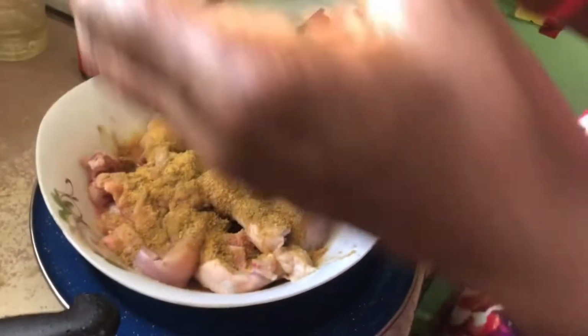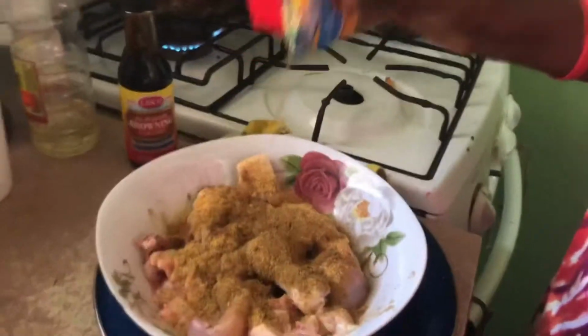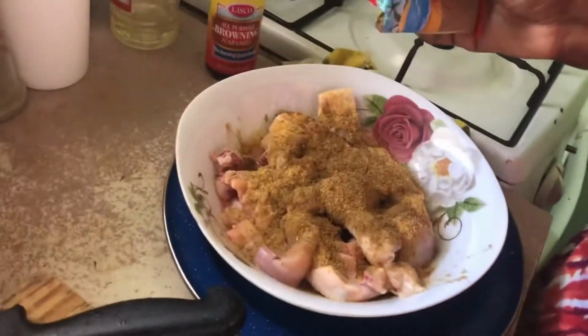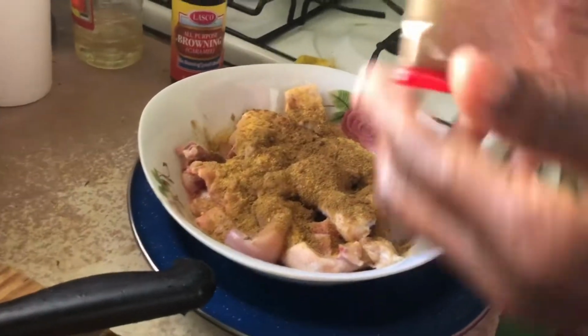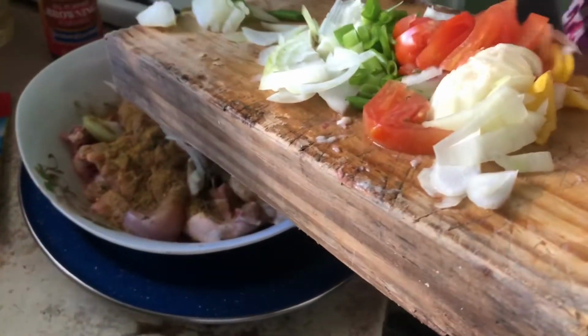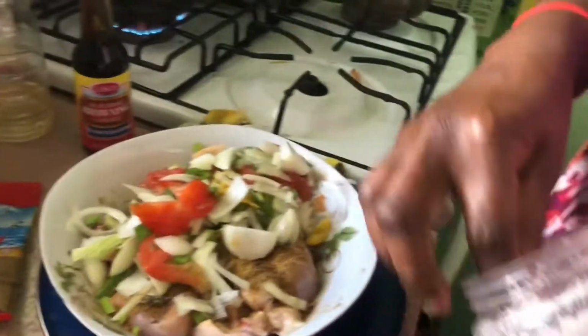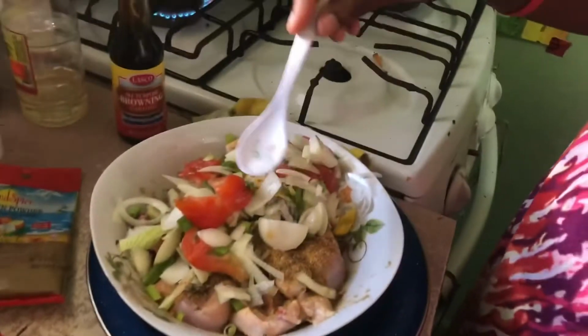Alright, so that's it guys. These are the seasonings. Alright, that's it. And then we put all of them into the seasoning. My daughter doesn't have to cut up the thyme. I like thyme because it's sticky. A little salt, because they don't have any MSG. It's my salt. Pinch of salt. Put a little more.